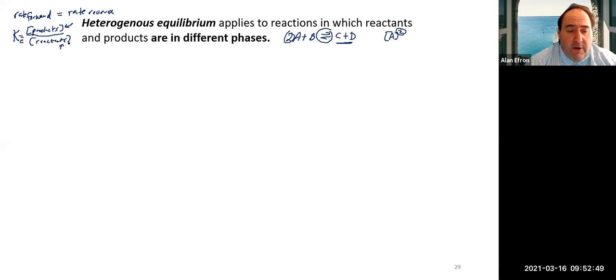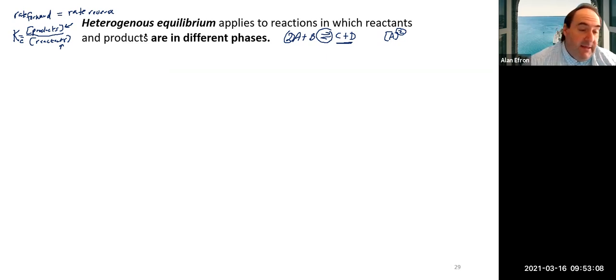Now, what is a large number and a small number? As we talked about last time, a large number or a small number, it all revolves around 1. So anything above 1 is considered a large value of K. Anything less than 1 is considered a small value of K. And again, we can make that sort of determination.